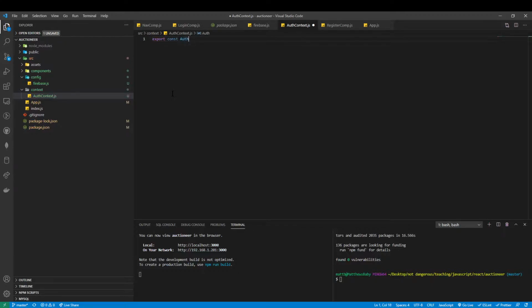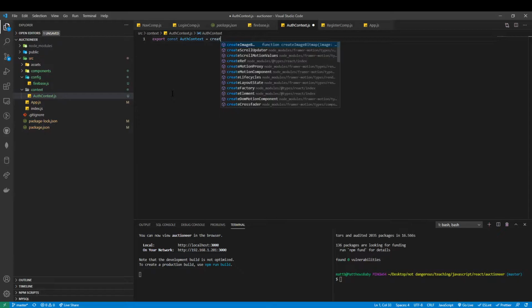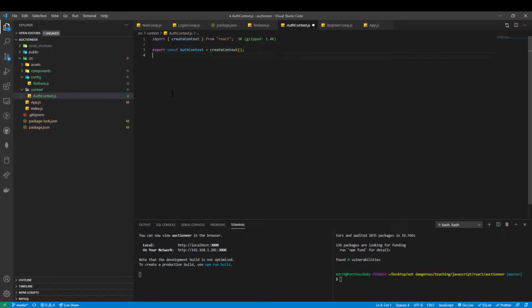Here we're going to export const AuthContext. It's going to create a context, and I want to export const AuthProvider, which is going to take in the React children, and return the AuthContext.Provider.